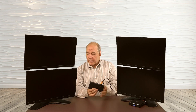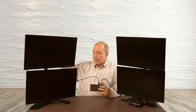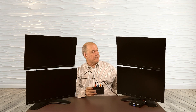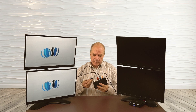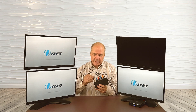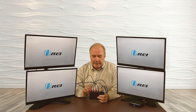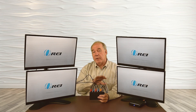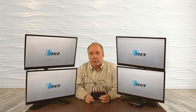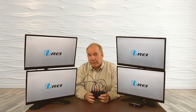Now I'm ready to connect the monitors. I'll connect the bottom monitor on this side to HDMI output port number one, and the top monitor to HDMI output port number two. Then I'll connect the bottom monitor on the other side to HDMI output port number three, and the top monitor to HDMI output port number four. You'll notice it takes a couple seconds for the monitors to display the media — that's because the splitter is analyzing the media source and comparing it to the resolutions the monitors can display, making whatever adjustments are necessary to give you the best possible picture. Remember, you can mix and match different brands, sizes, and resolutions of monitors, and they'll all work fine with this four-port splitter.